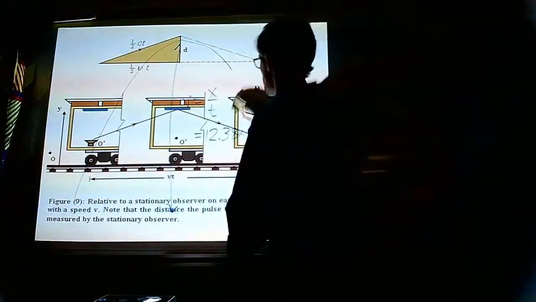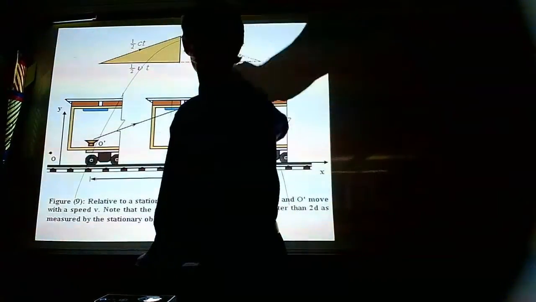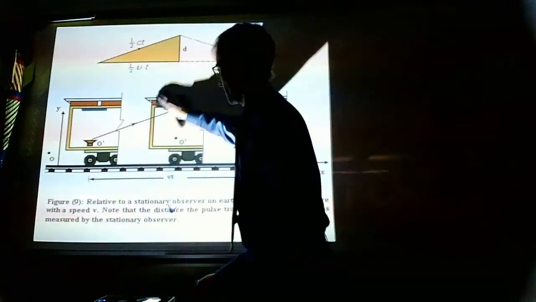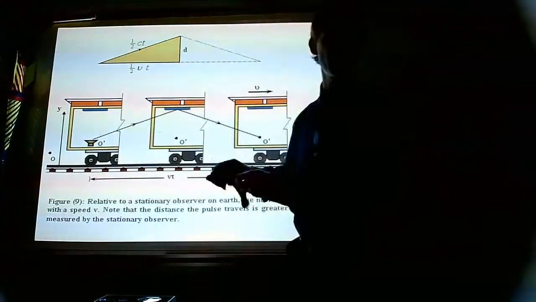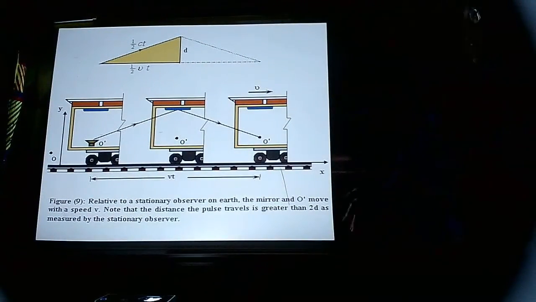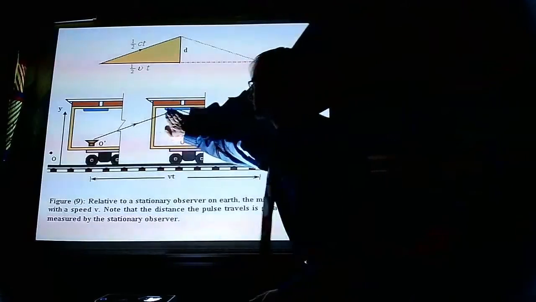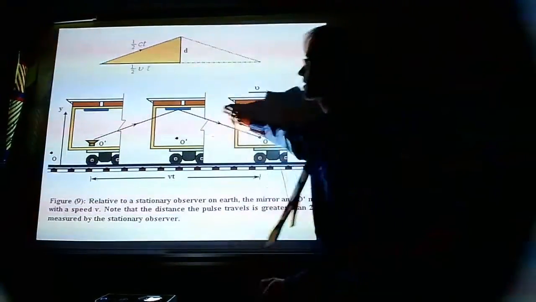This is the type of picture that you'll see if you end up taking a class called Modern Physics in college. It's a class where they talk more about relativity. I still have my textbook, actually. It's got pretty much this exact same picture in it. And it's the same scenario.